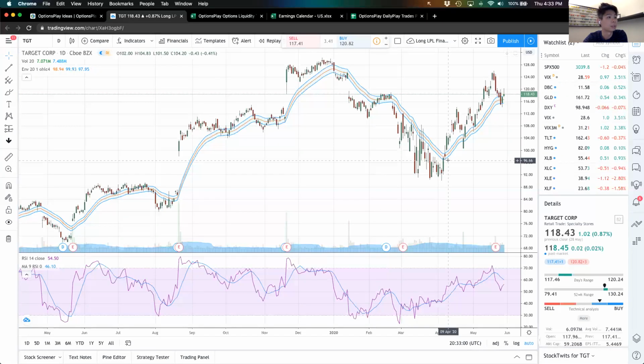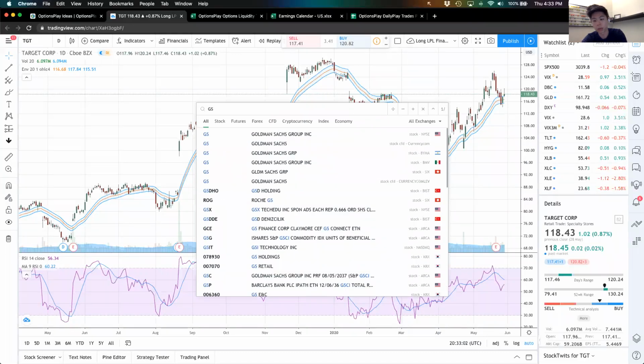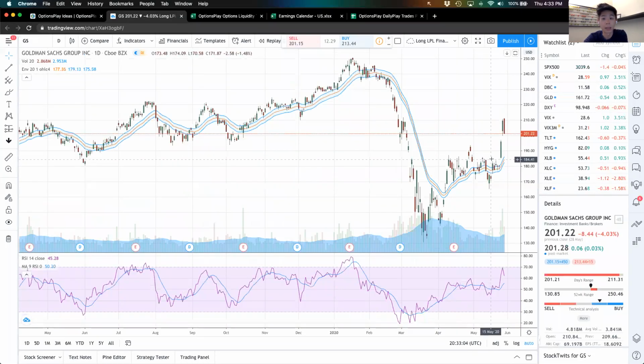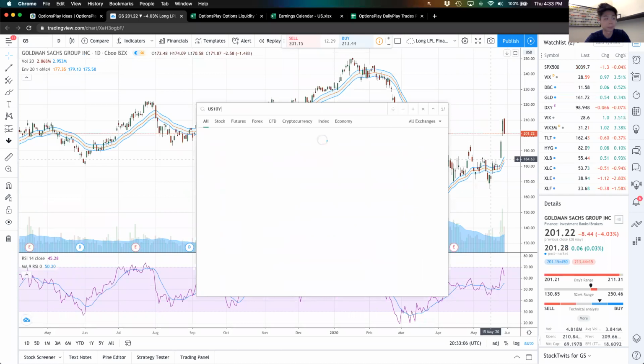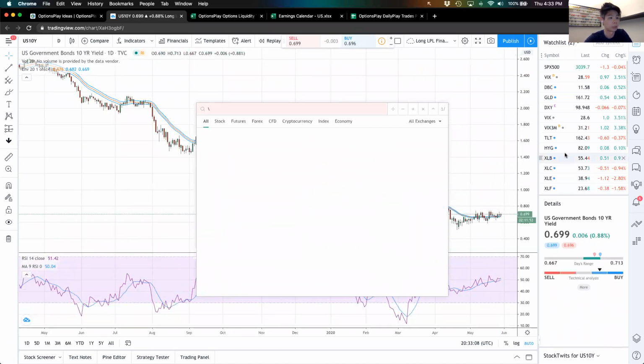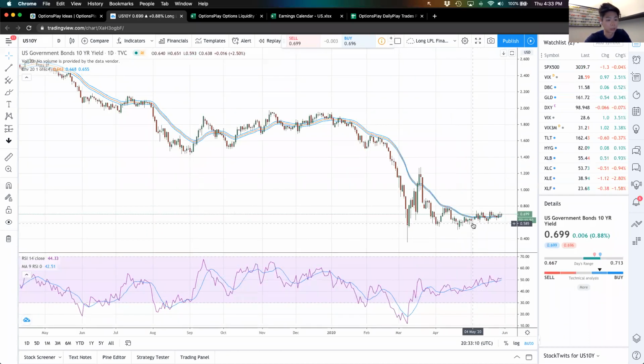Okay. Now, Goldman Sachs, this is a trade that was a yield play, meaning if you look at 10-year yields, as you can see, it has been predominantly stuck in this range between roughly 50 basis points and 70 basis points over the last few weeks. And when yields are this low, guess what? Banks cannot make much money. They could barely make money when yields were this high in the 1.15, 1.7 range. But when they're at 70 basis points, it's very, very difficult for these names to make any money.